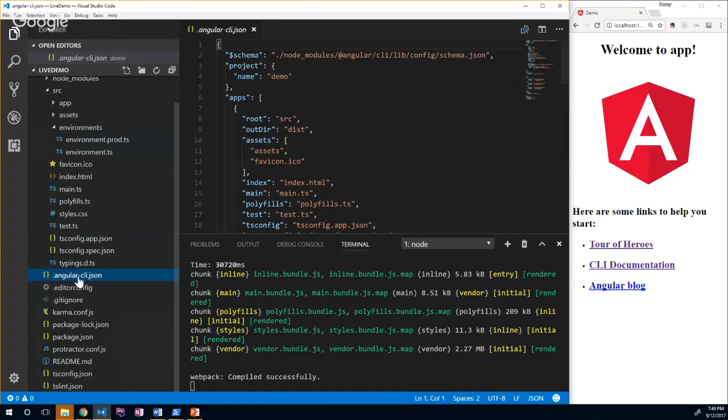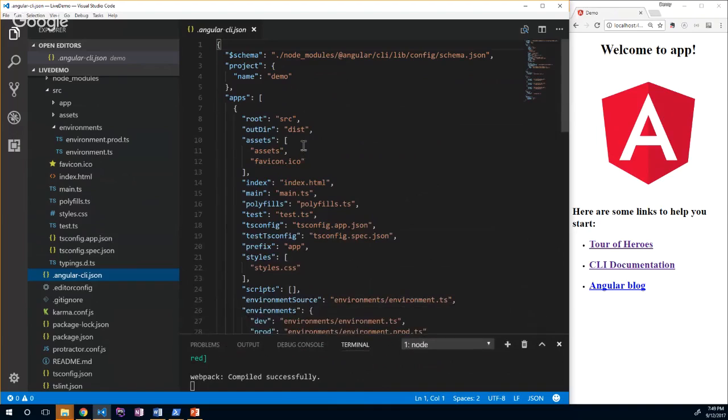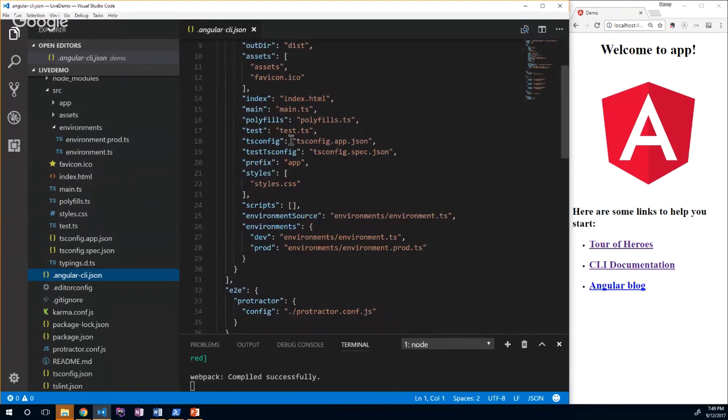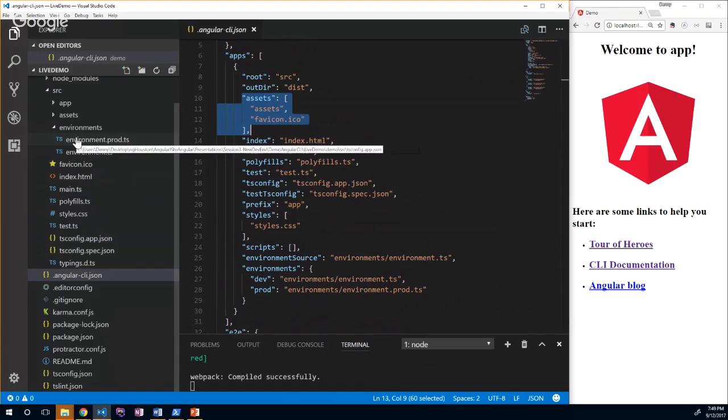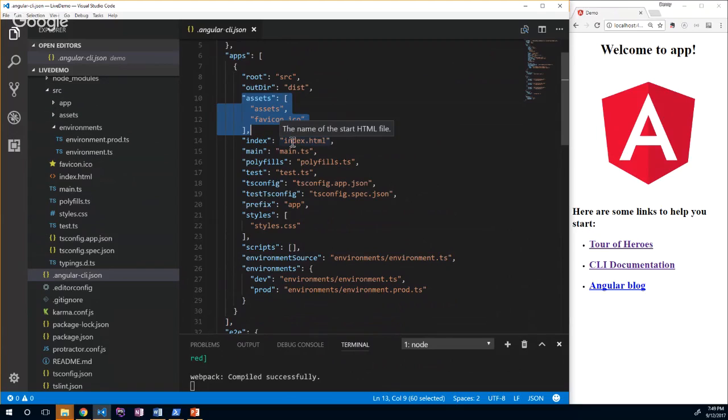And then we've also got this CLI configuration file, which is pretty handy as well. In here, you're going to find a few things that I've found useful during upgrading. The first is this assets declaration or key. Here is where you can describe additional folders or files that are static assets that you need to pull in. So when I have had to upgrade some AngularJS files and they're still in their original form, I might point this to a folder with some of the views templates that are still at that old location before I update a component, for example.